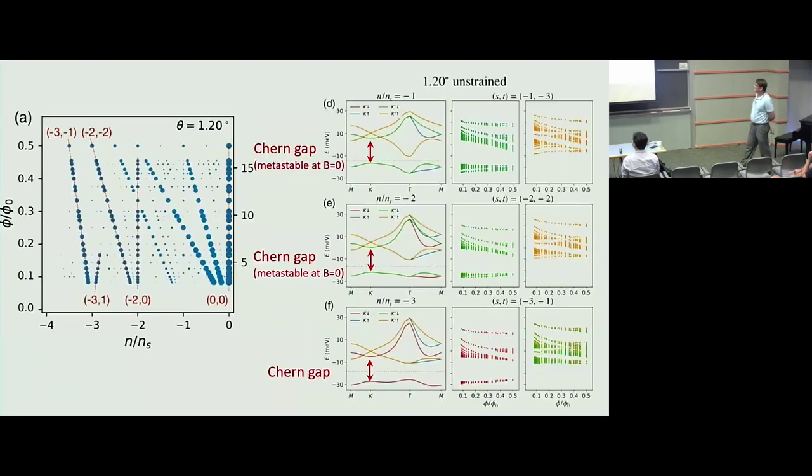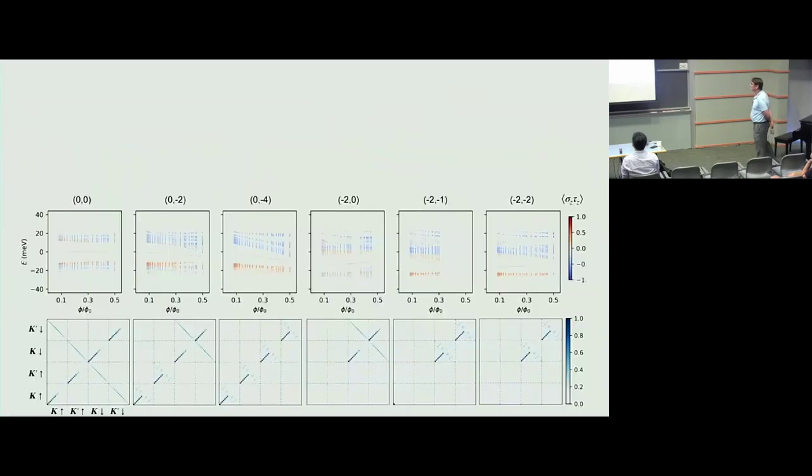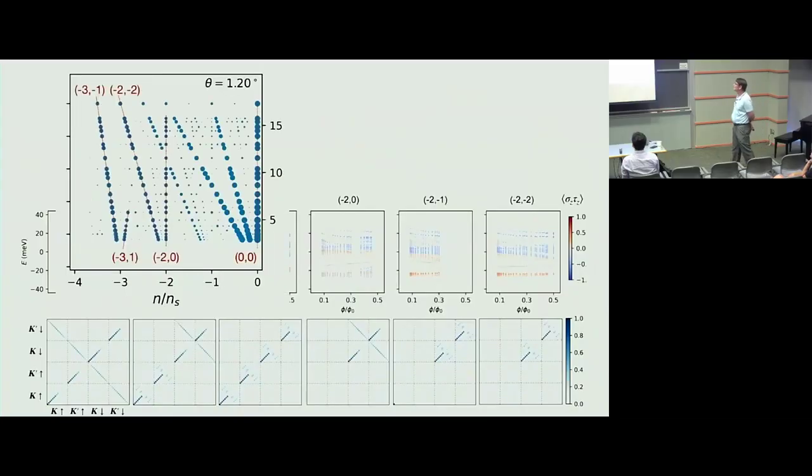All right, so this is sort of an intermediate value of the angle. And to make this more clear, let me show you the density matrices. So these correspond to the wave functions that we obtained from these calculations. And again, focus on these lines. So at filling factor -2, the ground state is an IVC. And indeed, following this vertical line, so Chern equal to 0, t equal to 0 line, we see intervalley coherence. This is consistent with what we see at 0 magnetic field as well.